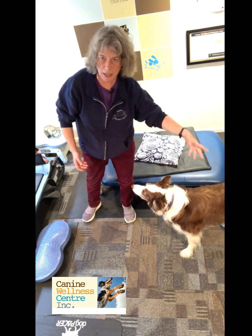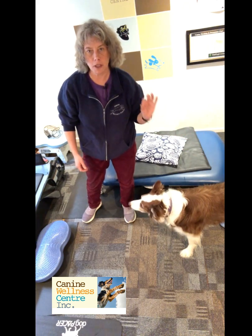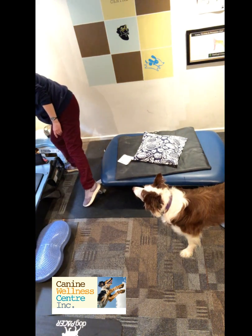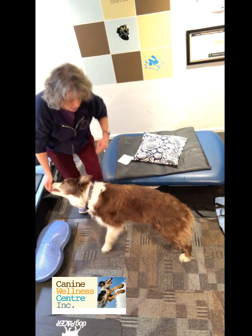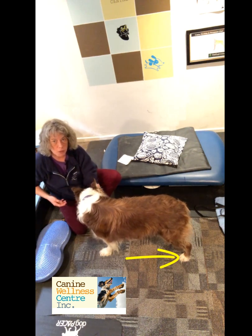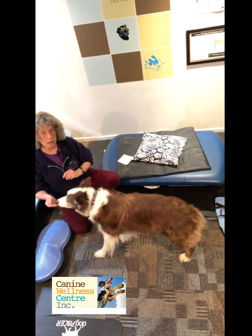And when he shifts back to the opposite back leg, which is the surgery leg, he's putting just a little bit more weight on it, which again is going to help with that bone healing. So let me just restock with some more treats, because apparently he's a treat dog. So watch his back leg. When I lift, he starts to go back on that other leg. Let's do that again. Good.